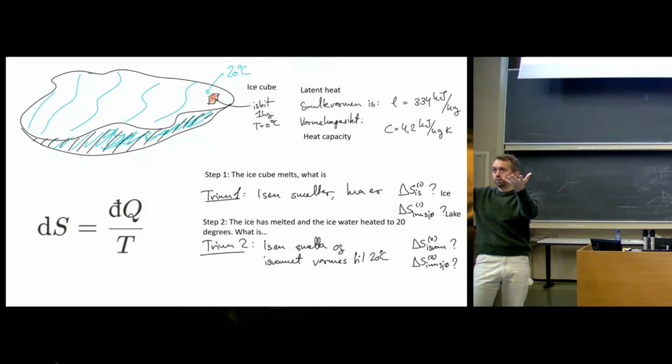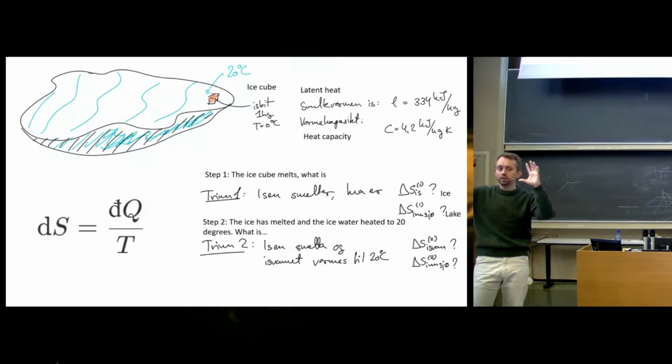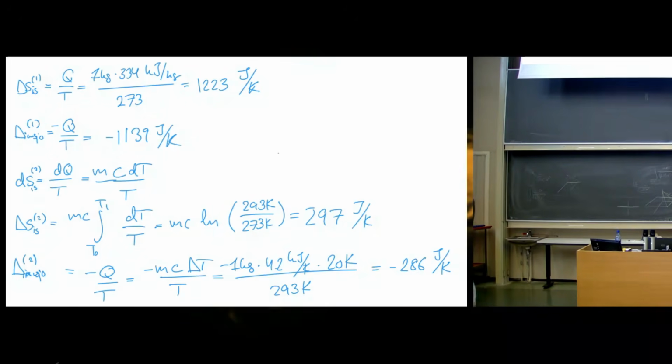and that will tell me how much the entropy has changed of the cube. And for the lake, I can say that, okay, but the lake is so much bigger than the ice cube, so it's not going to change its temperature a lot during that melting process. So its temperature will also be constant. So I can just take the same amount of heat that it lost and say that that was the energy that was taken from it. Use the same equation only with a different temperature to see how the entropy has changed in the lake. And when you do that, you get these two calculations.